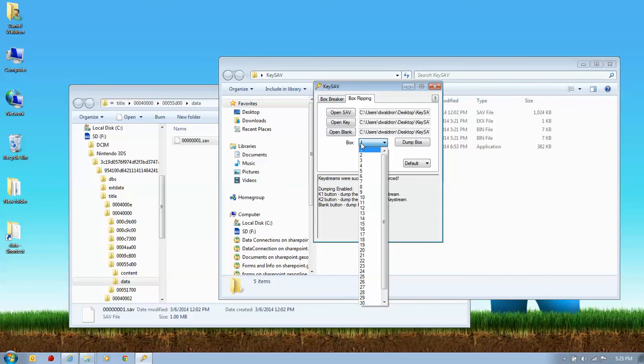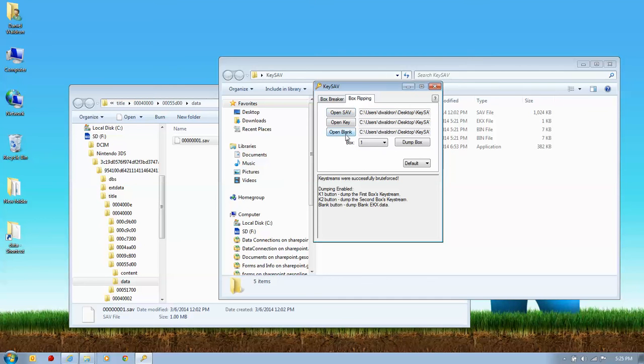Down here at the bottom, you'll see it should default to box 1. If it doesn't, just make sure it defaults to whatever box you're trying to examine. And remember, in KeySAV, you're limited to box 1 or box 2. In a future video, I'll explain an updated version of KeySAV called Mass Dumper, which allows you to examine the contents of all your boxes at once.